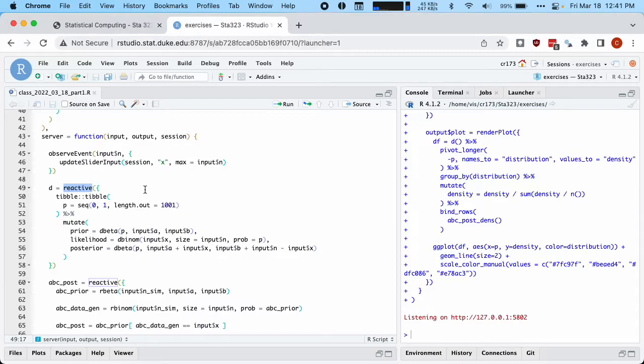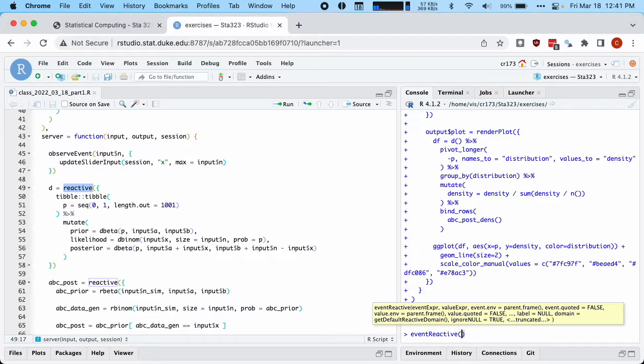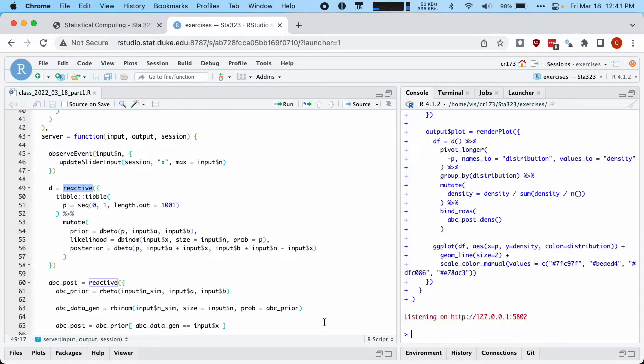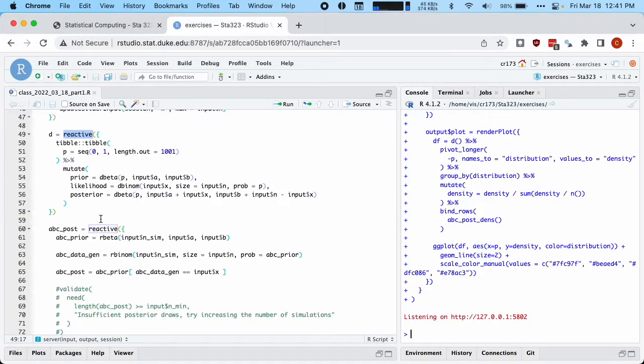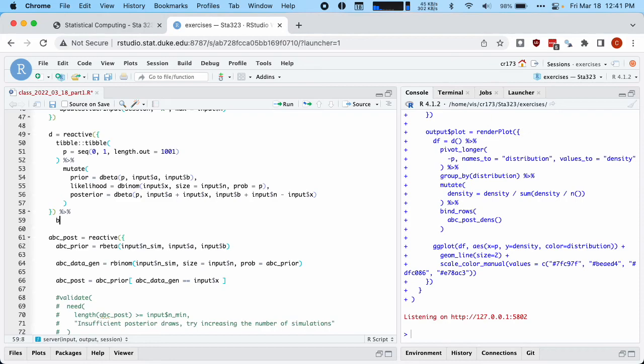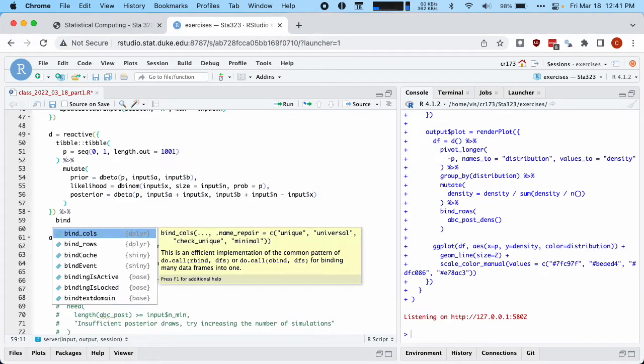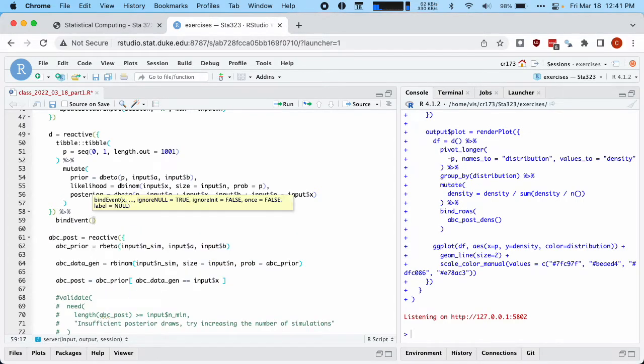And so what we can do is there's two approaches for this. So there are event reactives. So this is the same idea as observe event, just the order of the phrasing is backwards. But that works in the same way, where you give it an event or an action, really another reactive that it then depends on. And it will only then update when that happens. Or alternatively, we can override when these things trigger by doing, and this is sort of the more modern, shiny approach for this, bind event.